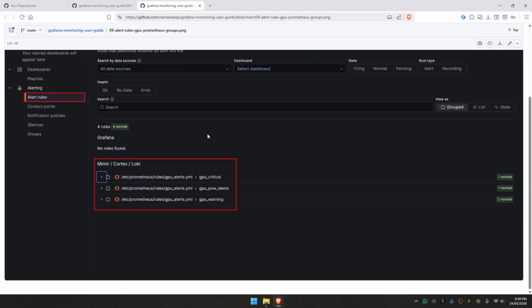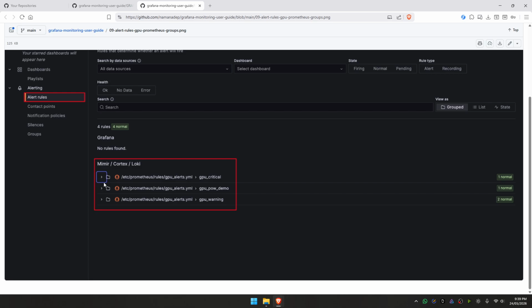When you go to the alert rules page, you get to see the rules that you have created. The rules could be, if your GPU's utilization is less than 5% for like 10 minutes, you will get a notification. Now, why would you want such a notification? It basically tells you that the GPU that is being deployed is underutilized. So you want to know such information because then you can look into why the GPU is not being utilized. So this is just one of the many alerts that you can create.